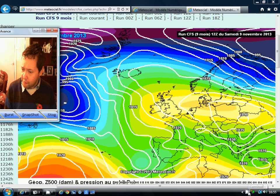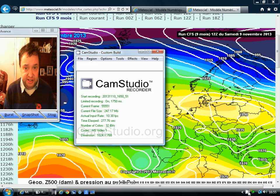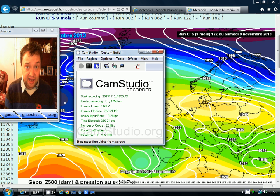So a proper old mishmash from this CFS update. It's hard to really say whether it's one thing or another. It's cold before Christmas, then it's mild and stormy running up to Christmas. Christmas itself is quite unsettled, stormy on Christmas Eve, colder for Christmas Day and Boxing Day. There'll be wintry showers at least in the north, then milder again for a few days and very unsettled, and then back to cold and frosty by New Year. So lots of ever-changing weather on this CFS update. And of course, you can't take it seriously for one day particularly.